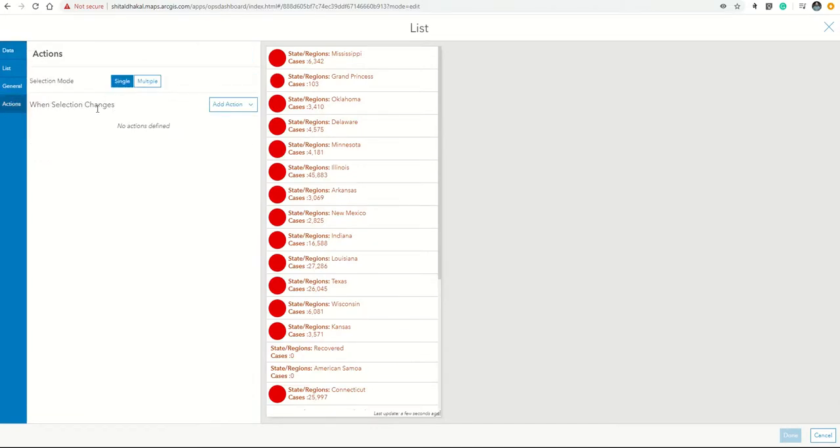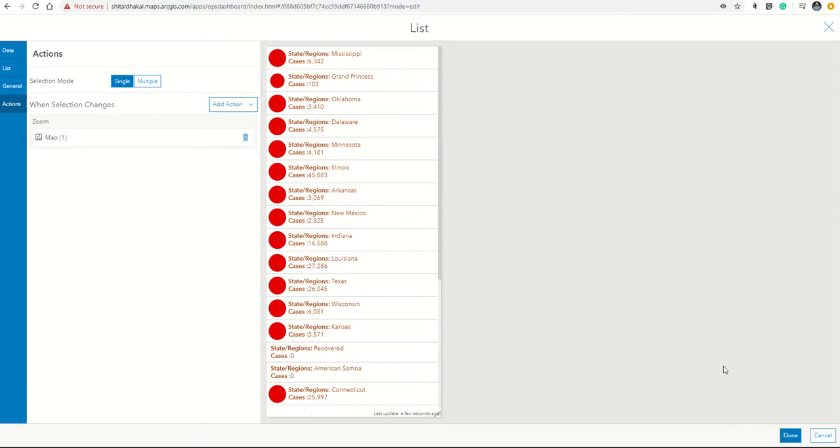What I'll do here is add an action, which is going to be a zoom action. And the target is the map that we have created. So once you click on any of these states, the dashboard will zoom into the particular corresponding state.